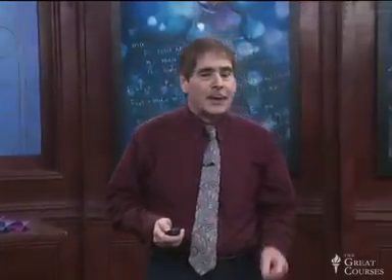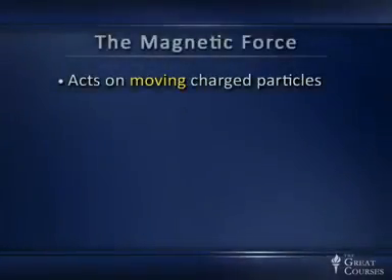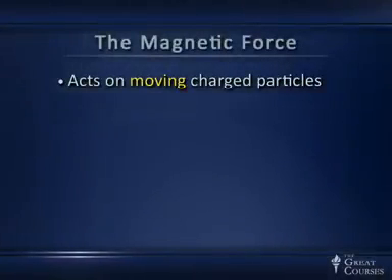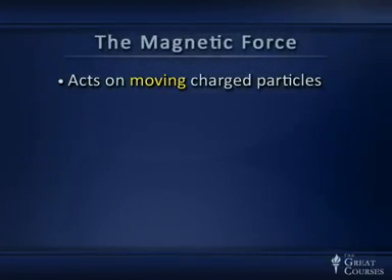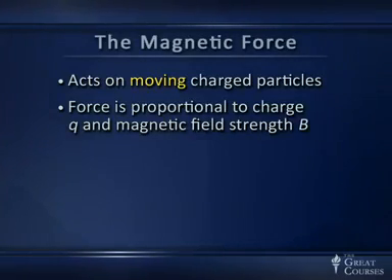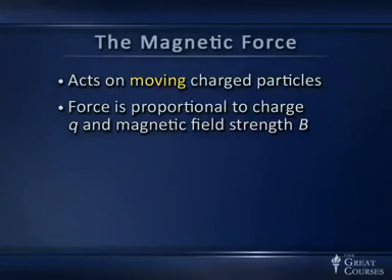So let's look at magnetic field and magnetic force. First of all, I want to look at the magnitude of the magnetic force. The magnetic force, again, acts on moving charged particles because what magnetism is about is moving charged particles. Moving is emphasized there. Charged particles at rest don't feel magnetism, but when they move, they do. And they feel a force that's proportional to the charge, Q, electric charge, and magnetic field strength, which I'm going to call B with the symbol B.